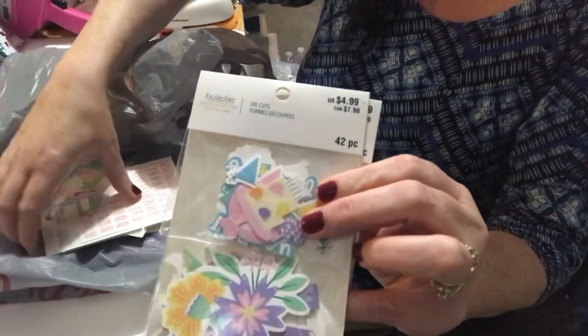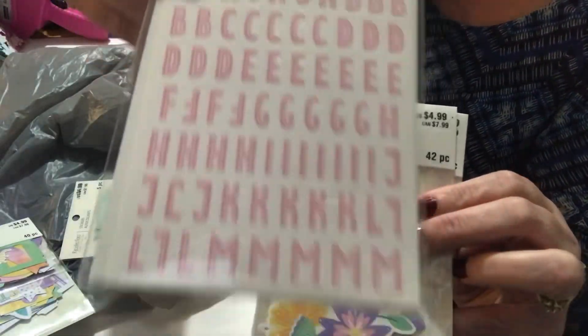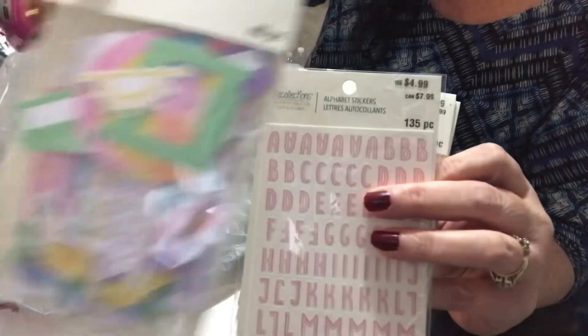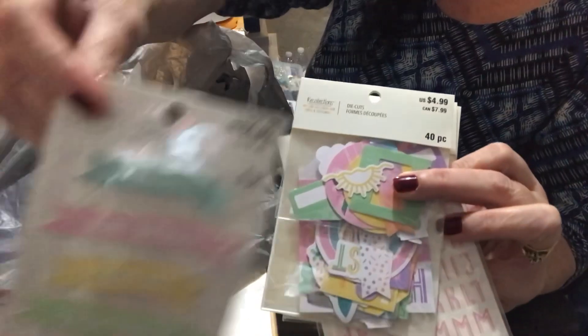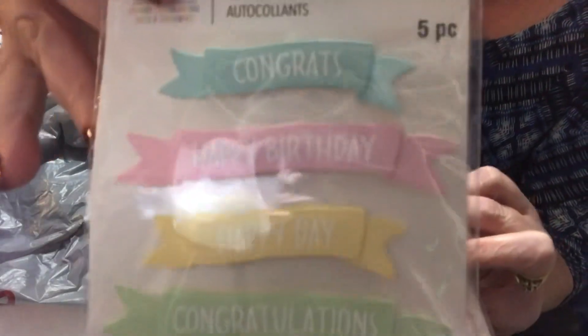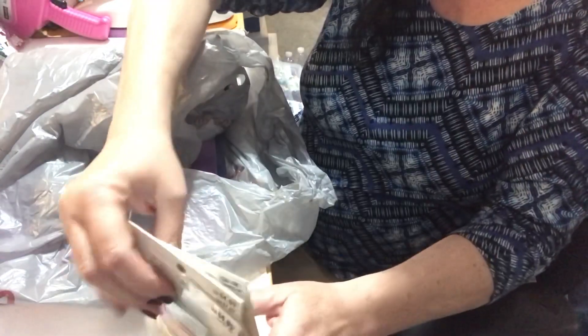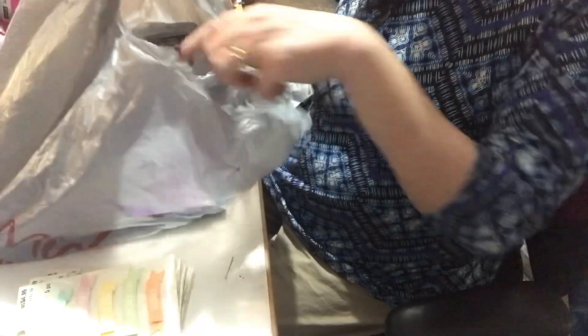I got that one. I got the little stickers — I never bought these ones before. I got this one here, and this is something else I had never bought before: little old words. So I decided to get that, and yes, I will be working on some projects with my Paige Taylor Evans paper.